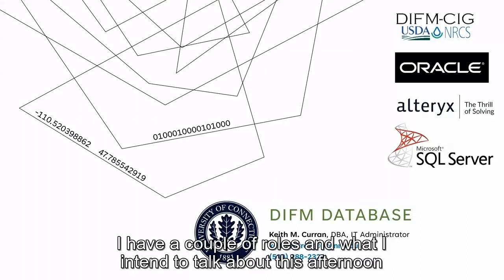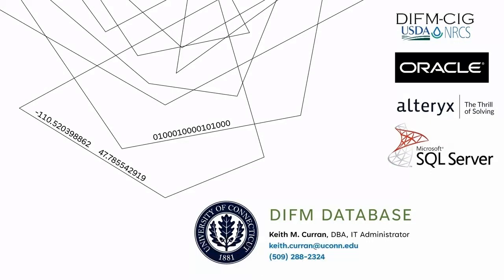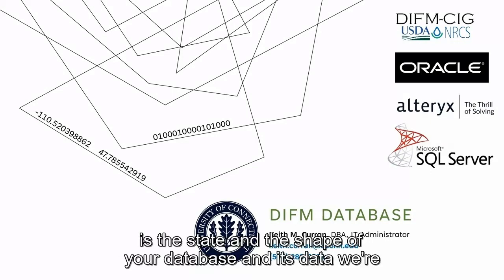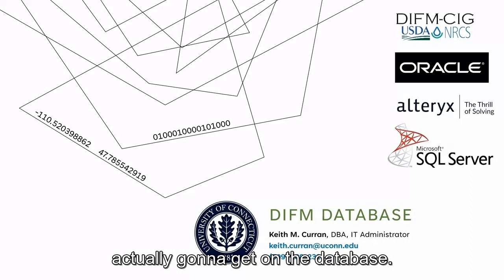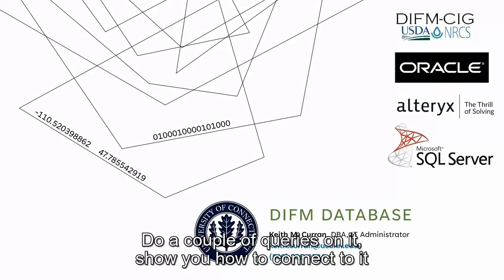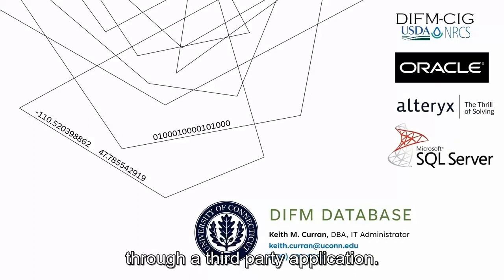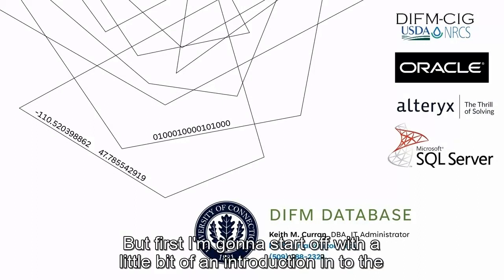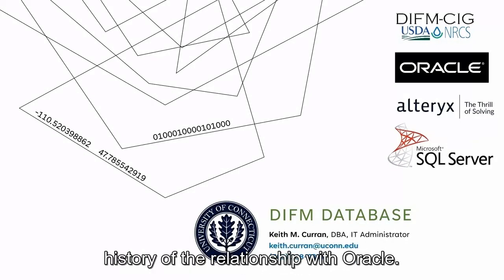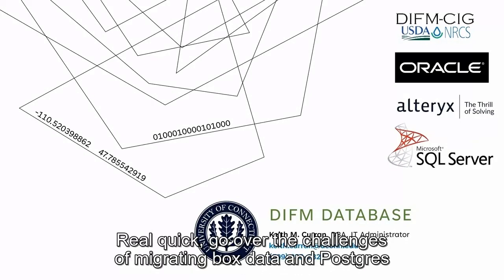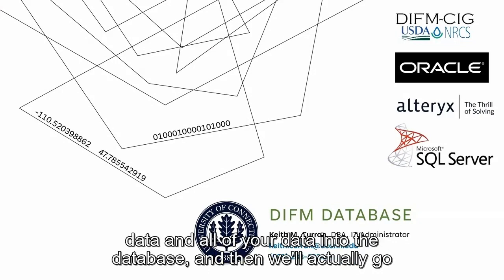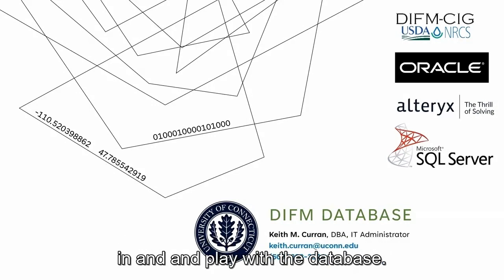I have a couple of roles, and what I intend to talk about this afternoon is the state and the shape of your database and its data. We're actually going to get on the database, use it, do a couple of queries on it, and show you how to connect to it through a third-party application. But first, I'm going to start off with a little bit of an introduction into the history of the relationship with Oracle real quick. Go over the challenges of migrating Box data and Postgres data and all of your data into the database. And then we'll actually go in and play with the database.